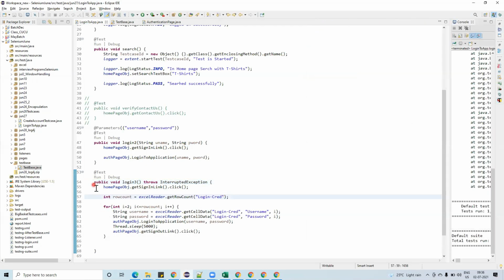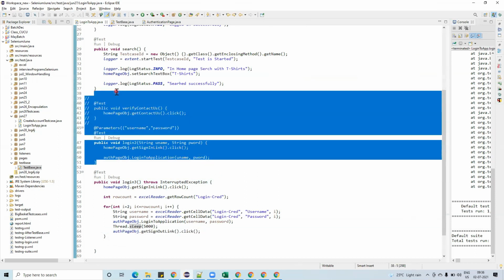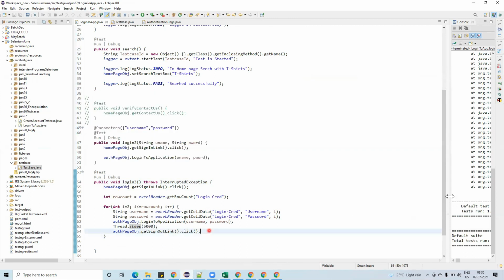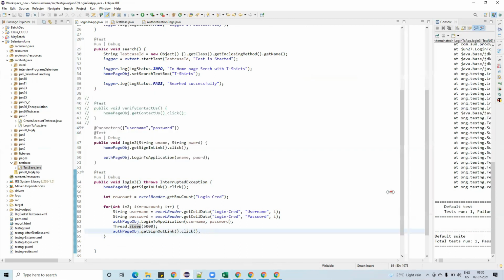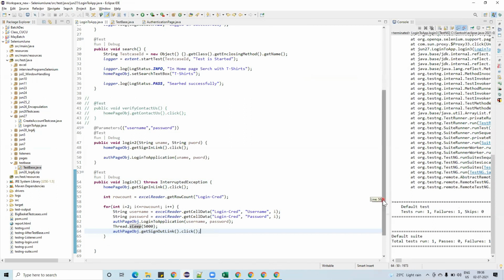If you want to test like this, you have to use sign out. So this is a separate test case. That's why I'm using the sign out. For other things, I did not use a sign out. Only for this test case, I am using the sign out. So this is how we have to do. You understand, right? Sign in, sign out.